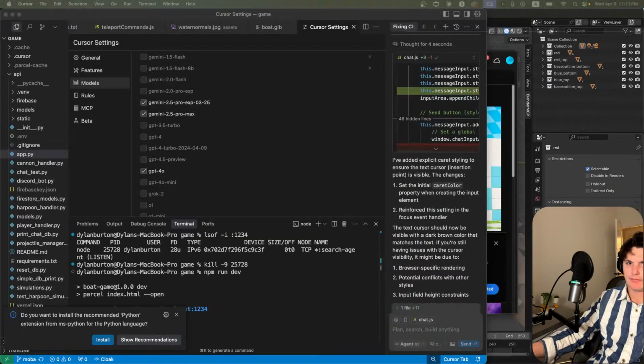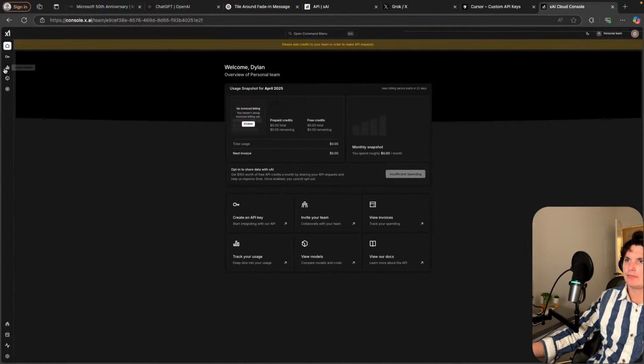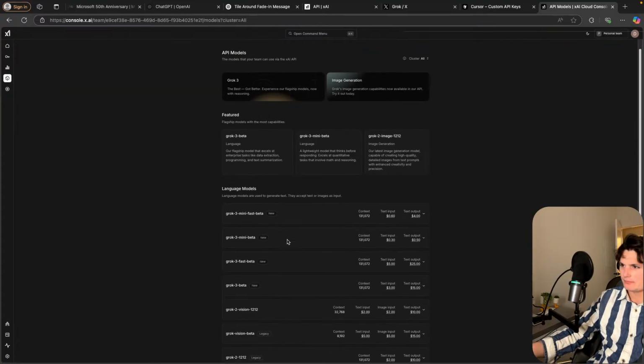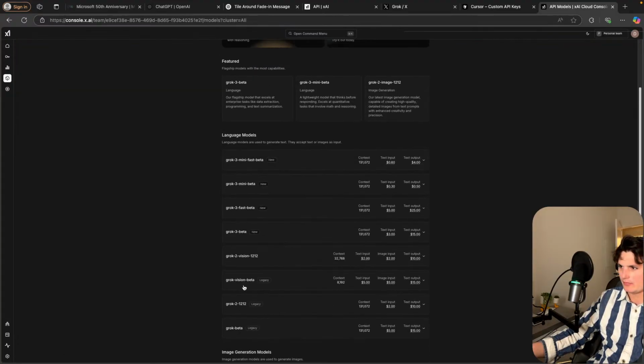And now if I remember correctly, we just have to name the model correctly. Let me open the screen here. So let's just start with the Grok 3 beta.